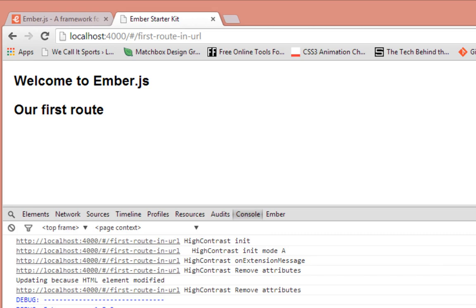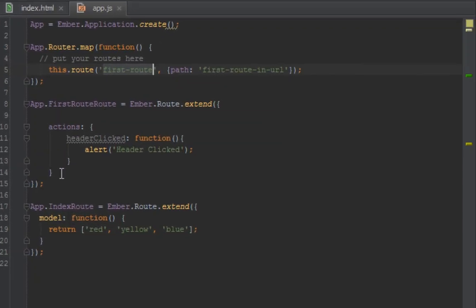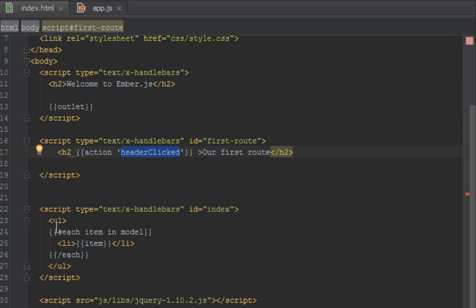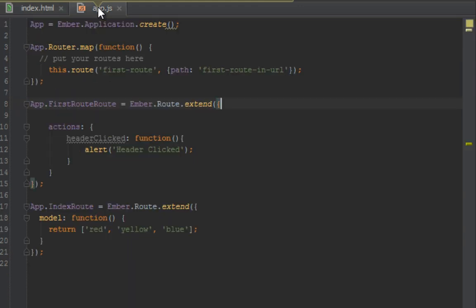So basically that's what an Ember route does for you if you want to add behavior, or if you want your route to have a special model associated with it, as with this each loop here, which is associated with the index route. We'll come to models in another video, but this is just a snippet to explain what an Ember route does. In the next video, we'll have a look at something else, maybe a controller, and we'll attach this action to the controller, and I'll explain something special about controllers.